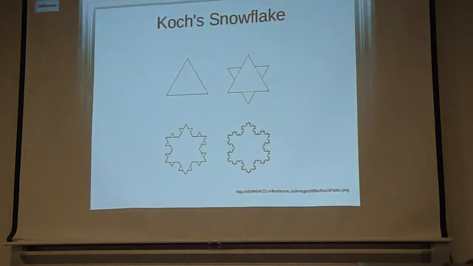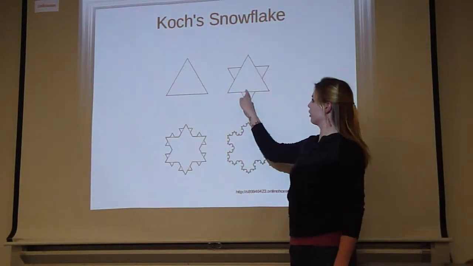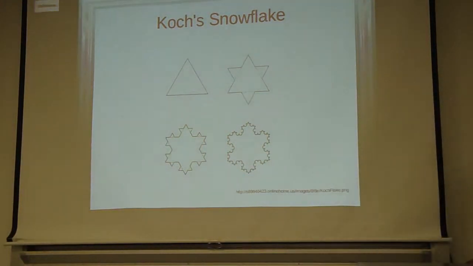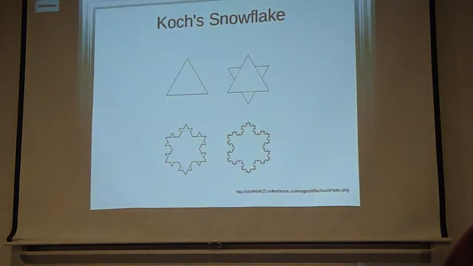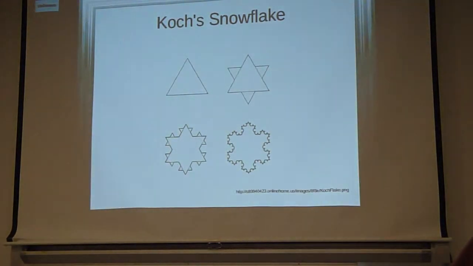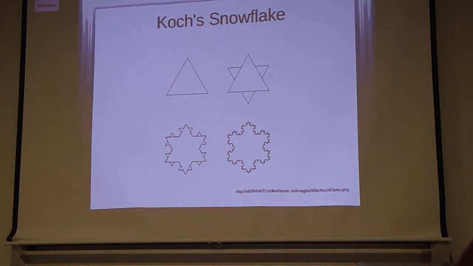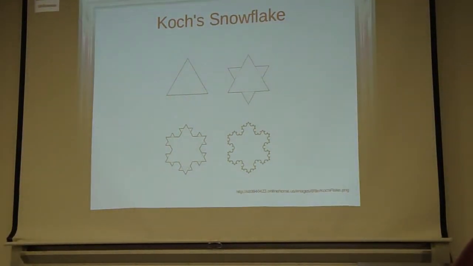Does everybody understand how it's... I don't like this picture so much because it leaves the lines there, even though they're green. It would have been better to just remove them. But what it's doing is it's a triangle, and then you're dividing each side into thirds, and you're removing those pieces, and then you're drawing another triangle similar but half the size in each of those places. And you're going to go on infinitely. And you're going to keep just doing that.